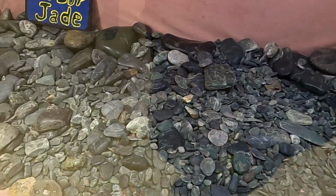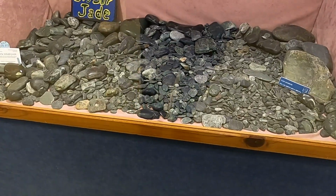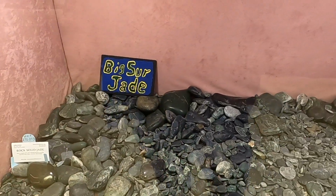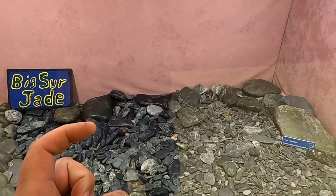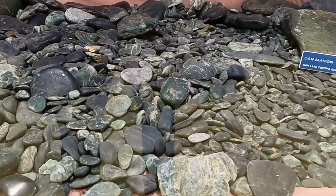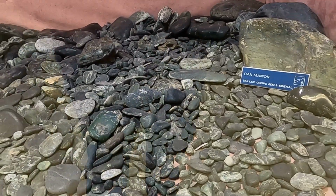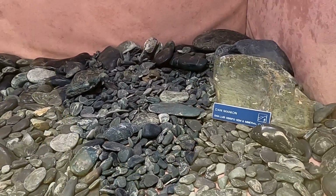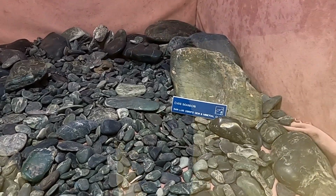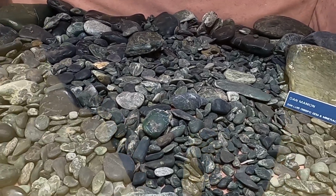Big Sur Jade. There is a Big Sur Jade Festival every year. It did get canceled this year, but I do believe it is now happening again, but they're moving it to October. This is a really unique jade that people are finding in water. It grows with asbestos and serpentines. I don't know if that stuff eventually morphs into this nephrite jade. I don't know how that works. But my friend Didge goes out there quite often and harvests material.